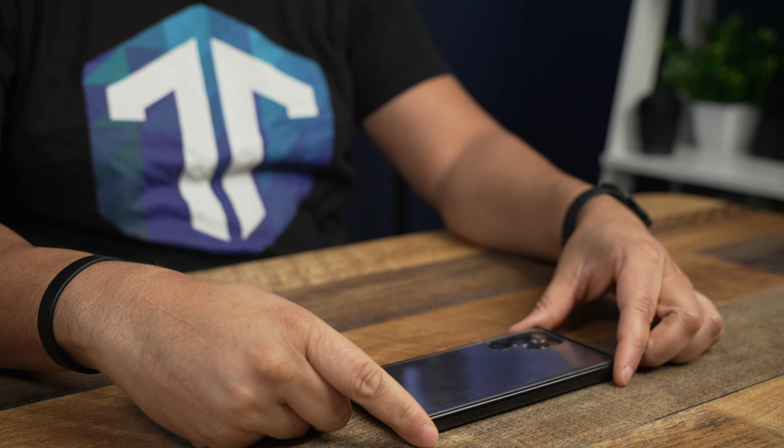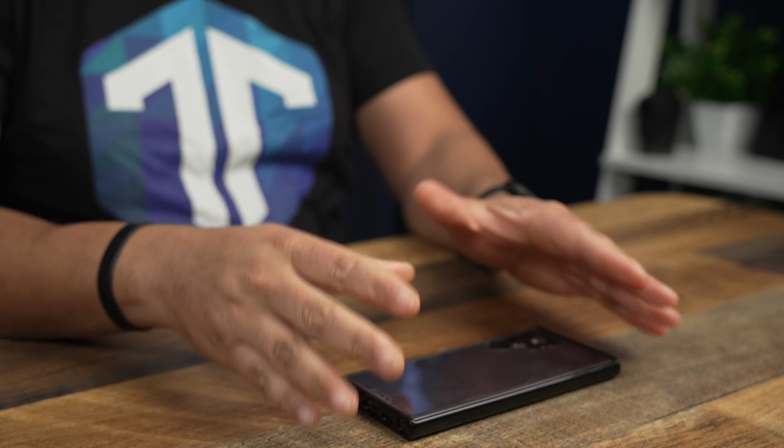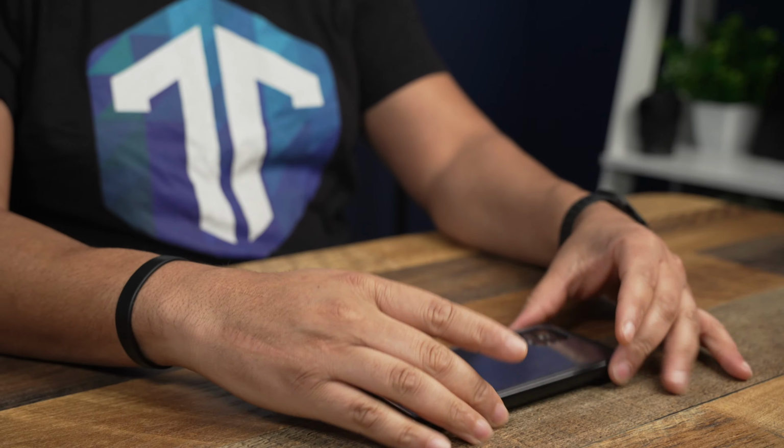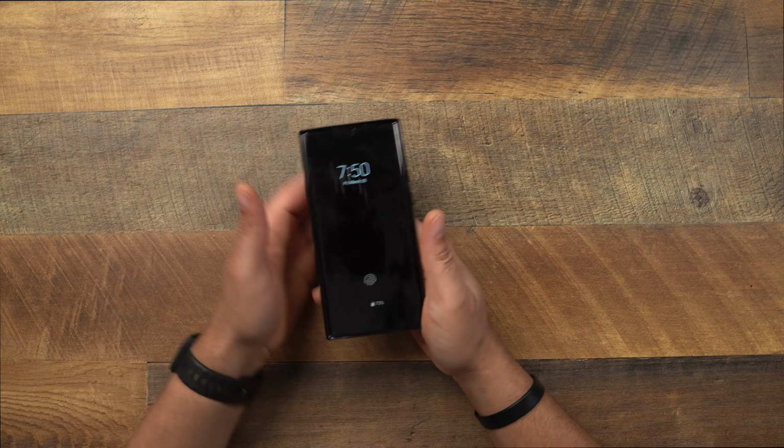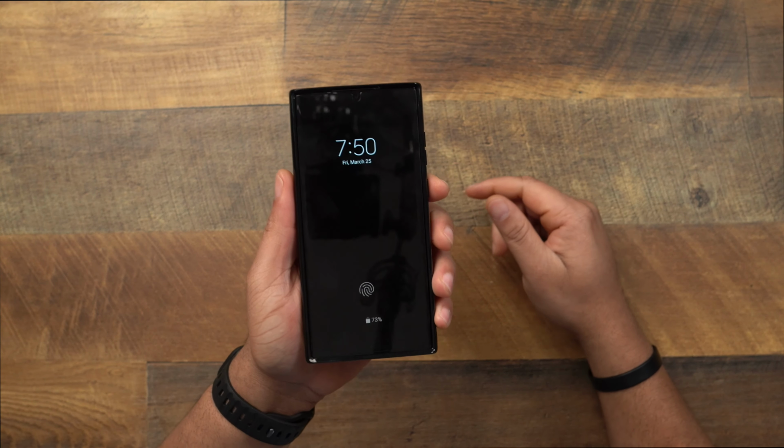So if you would sit this down face first, you'll definitely be good. You don't have to worry about it hitting that curved display or anything like that. It is just fine. All right. Now, how does this Clarity case fit on the phone? Because we know that's the most important aspect when it comes to a case.